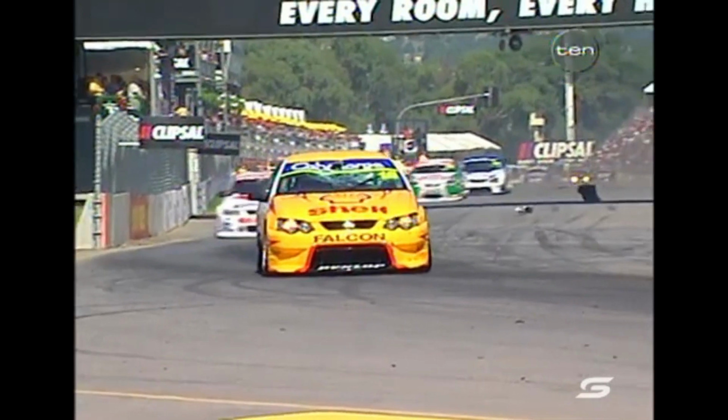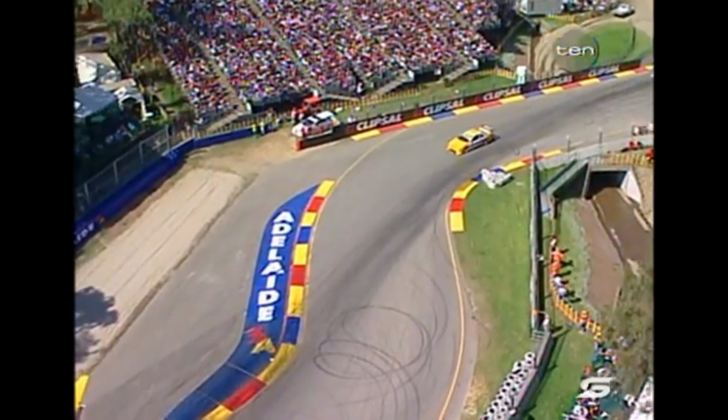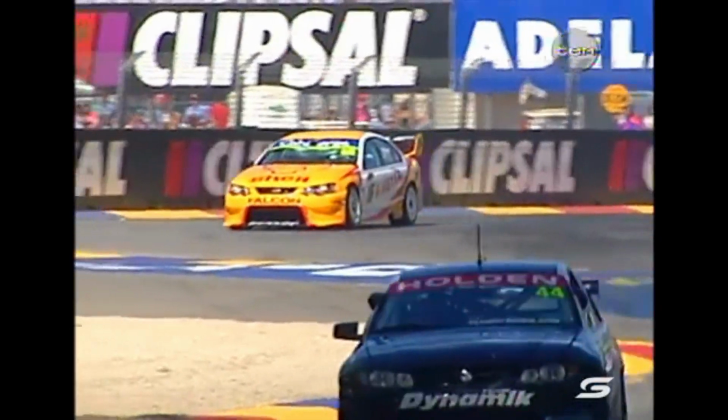That is the flying bit of debris on the right in the middle of your screen there. It looks like a bit of an under tray or perhaps a bit of a rear wing. It's too far away to fully identify, but whatever it was, it's come plummeting out of the heavens and clouted the windscreen on this car, caved it in up the top there, and Max has basically beached it on his own. That'd be a pretty bizarre thing to have happen in the cockpit. And we are trying desperately at the moment to ascertain what it is that's hit this car. The best that we can do at the moment is to just shuffle back through the field and see which cars have pieces and bits missing off them.